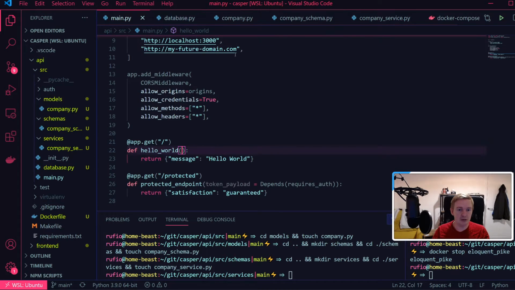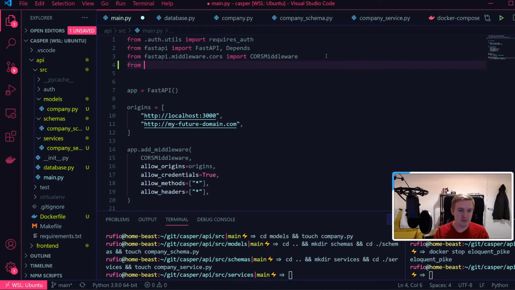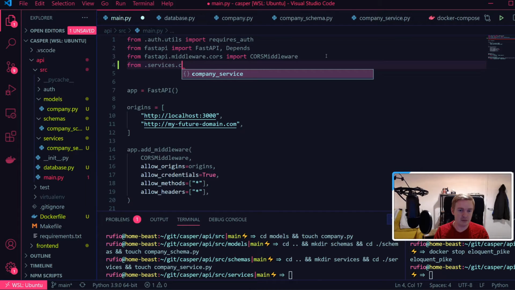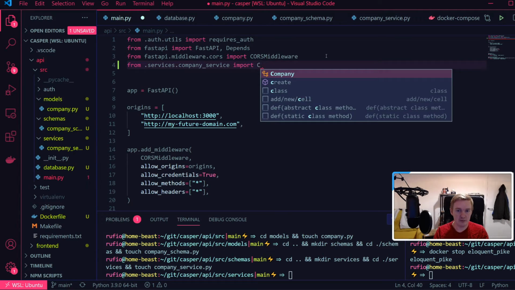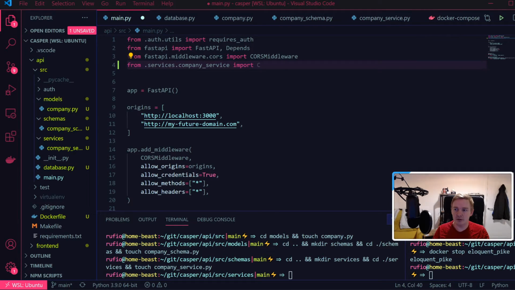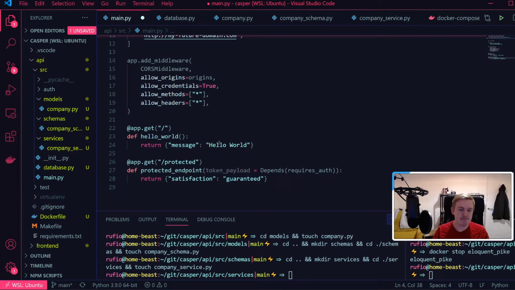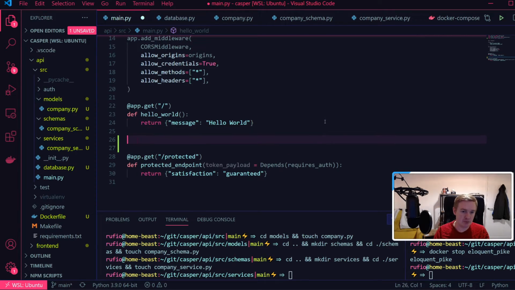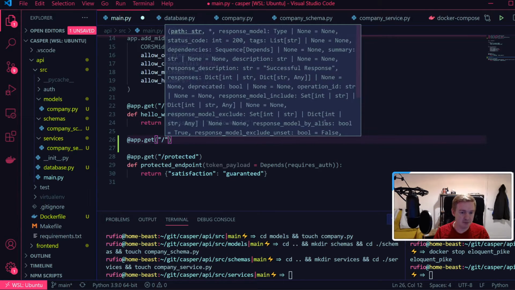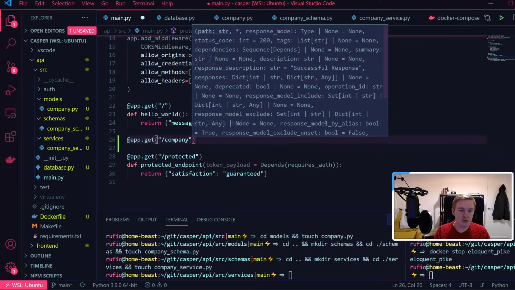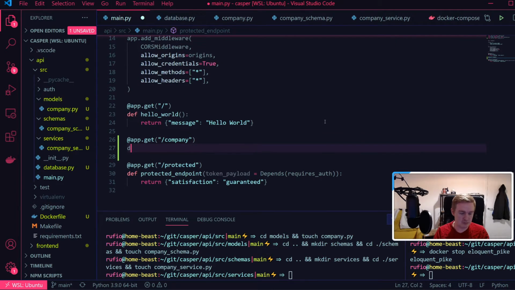And then the main, just import the company service. Create a new route for it. Always create on a get, that's wise. But it's just a test, I just want to see if the connection works.